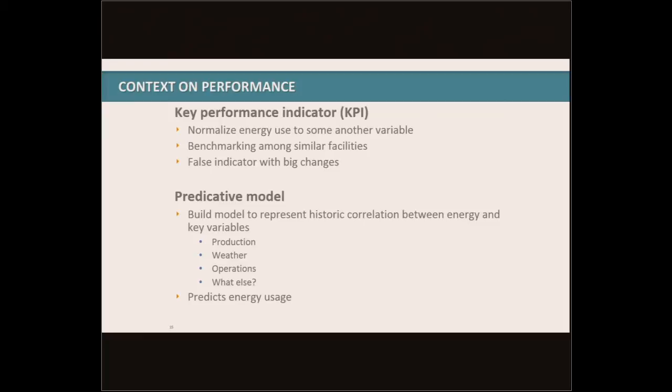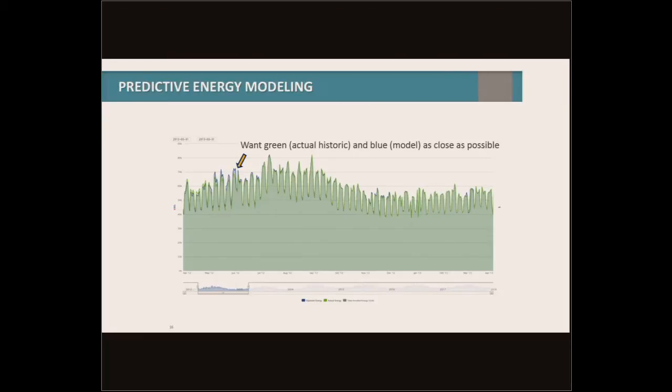And a predictive analysis simply is a mathematical regression that, once it pulls in all those variables, assigns coefficients to the variables, so it predicts exactly how much energy your facility should be using based on the levels of those drivers. So an example of that, without getting into too much detail of the math, this chart right here shows us the actual energy use and a predictive mathematical model that was created for this particular facility.